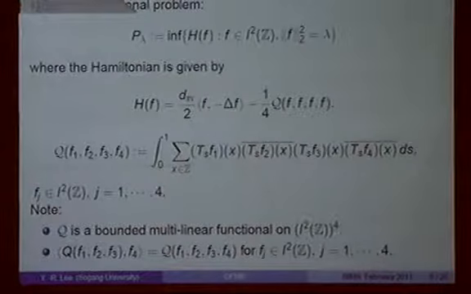It's easy to see. And is it bounded? It's not that hard, but you are going to see it in a minute. And also, there is a connection between this Q and script Q. If you take the inner product of this Q with f4, then we get exactly this multilinear functional script Q. And we are going to use that.